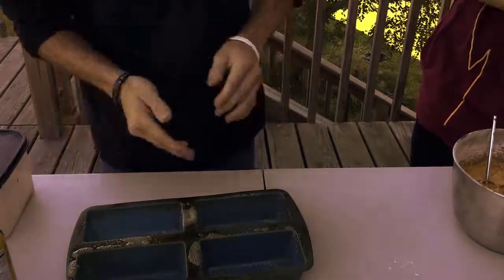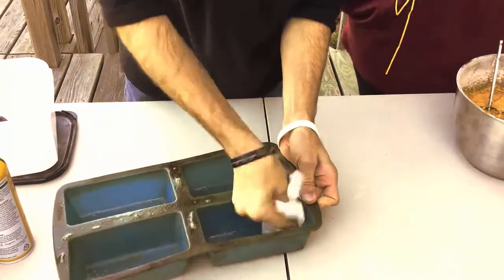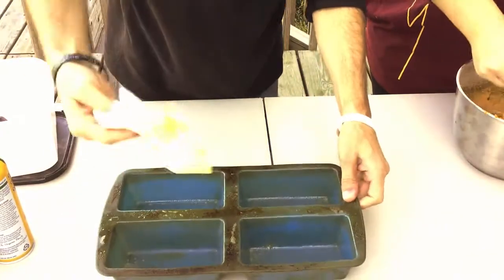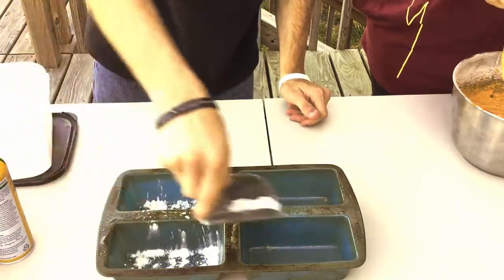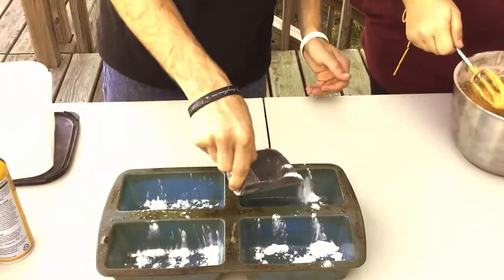I'm just gonna spray that. Alright, so we'll just rub that out of there. We don't want that in there. Just rub it around, make sure it gets everywhere. So now we're just gonna add some flour. And it'll be wet, so it'll stick to it.